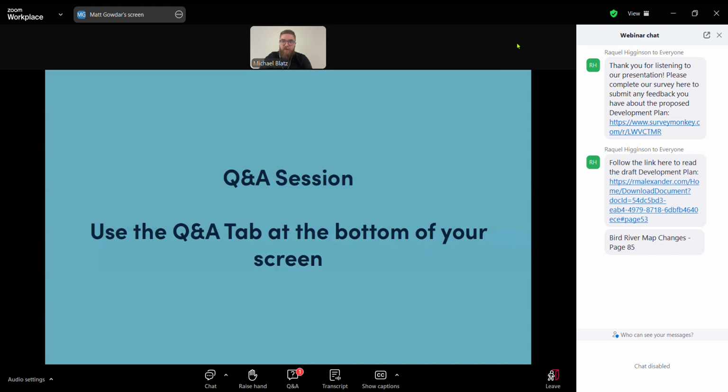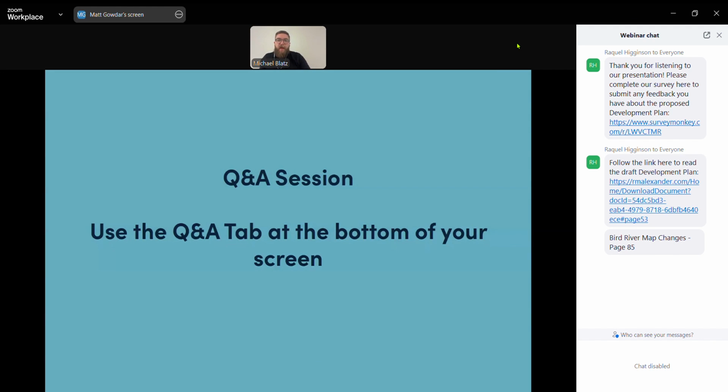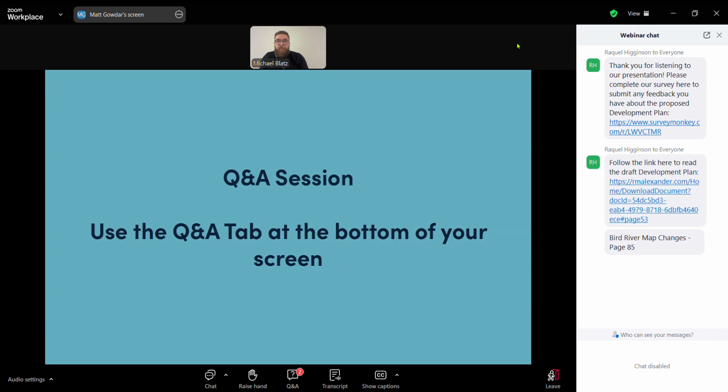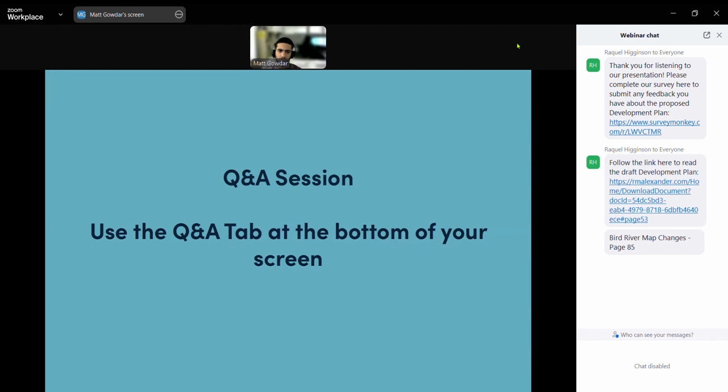I see a question about if the plan would pass, when would final reading take place, more or less. I'm thinking it's going to be spring, summer, depending on how things go. I see a question here about what is municipally owned land. So that is land owned by either the RM of Alexander or the town of Powerview Pine Falls.